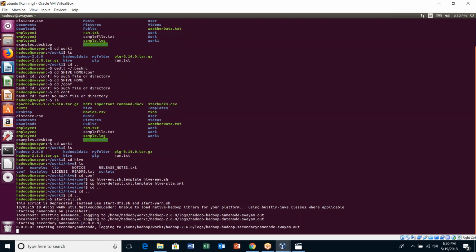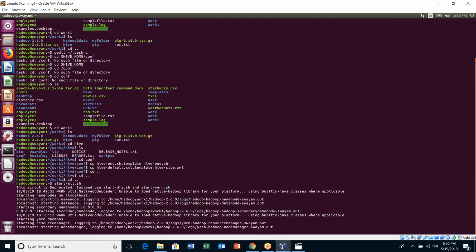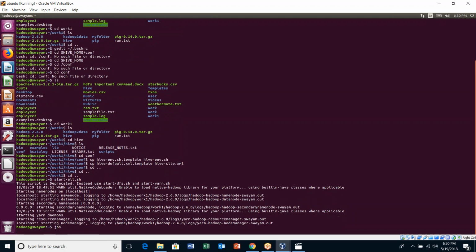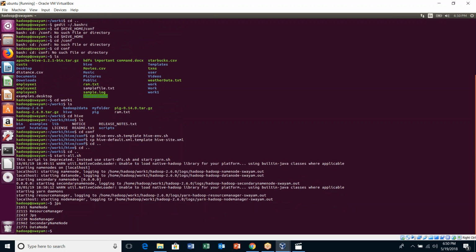Secondary name node started. Resource manager is there. If we write jps, it will show all the services, including the name node.